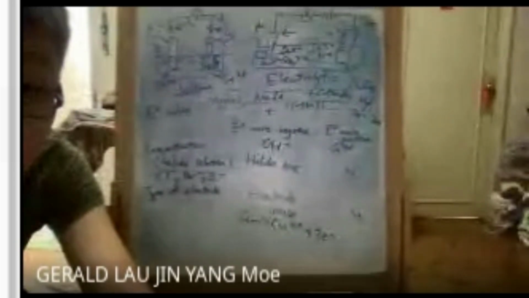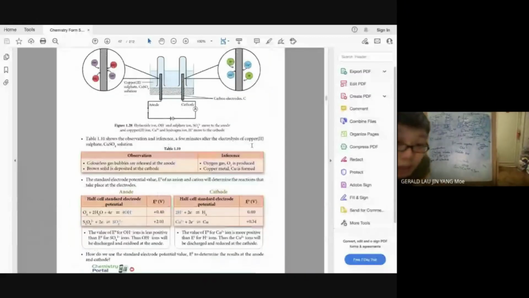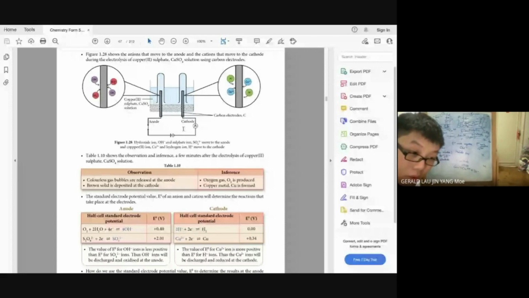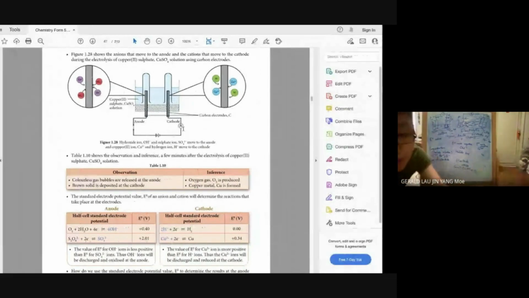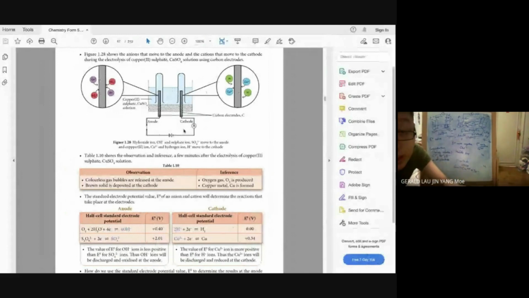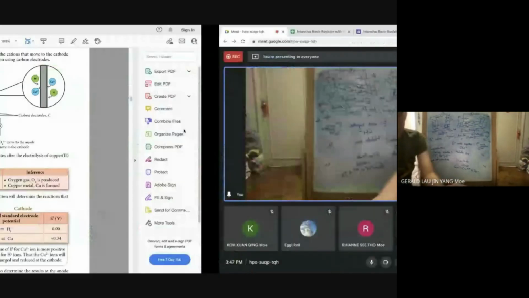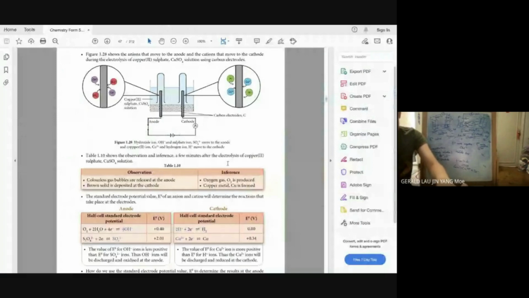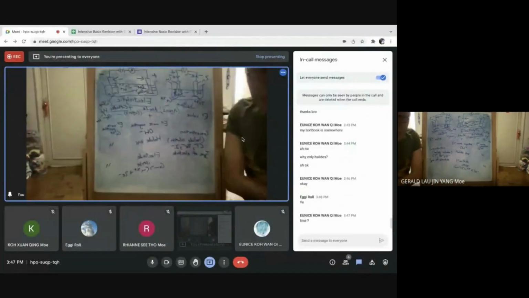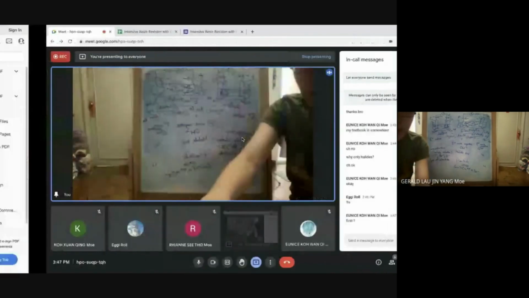Copper 2 sulfate, which factor is this? Is it the inert value, type of electrode, or concentration? You look at the electrode, this is carbon, so it's inert. Which factor? This one, easy. The basic, right? Is there a special electrode? Is there concentration or halide? No, right? So which factor? First one, the inert value.